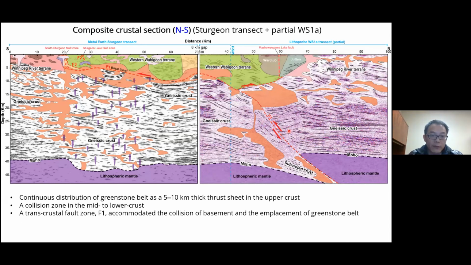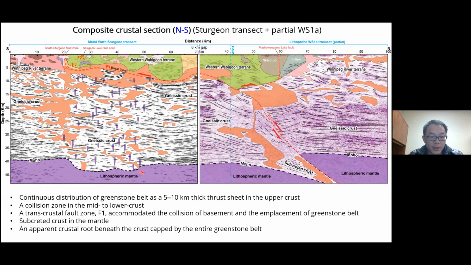A transcrustal fault zone F1 goes from the mantle all the way beneath the greenstone belt and eventually to the surface, and accommodated the deformation between the terranes. Then here is subducted crust in the mantle and an apparent crustal root beneath the crust, overlain by the greenstone belt, probably produced by the thickening crust at that moment and partial melting of mantle rocks.